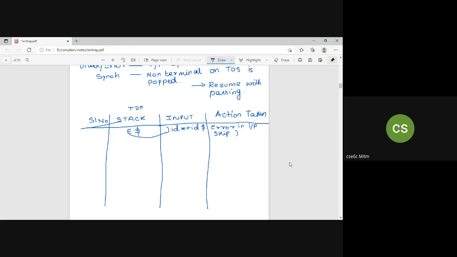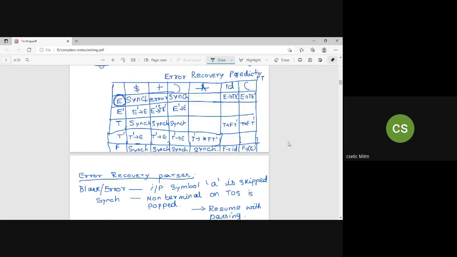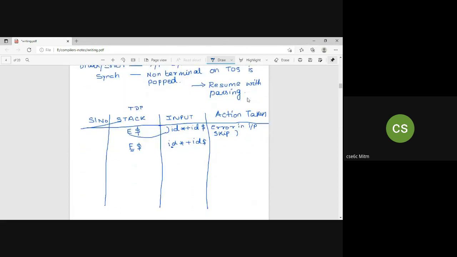So what remains here is E star will remain, and here ID star plus ID dollar is going to remain. Next, I'm going to check E on ID, these two things. See, E on ID, E goes to TE dash. So do that operation.